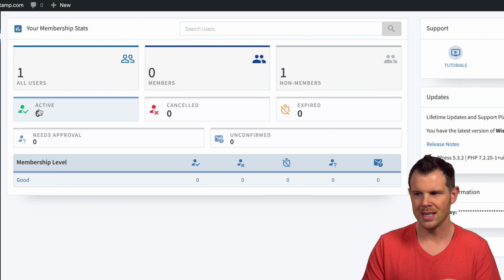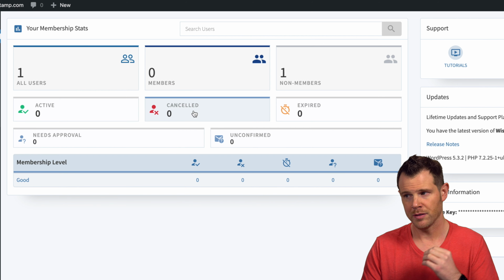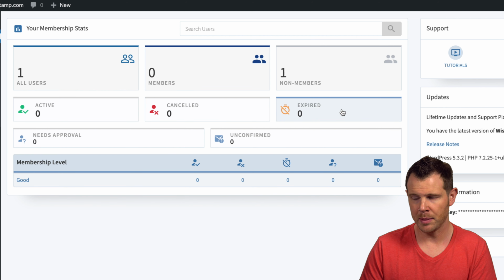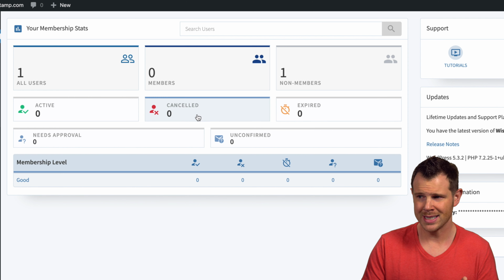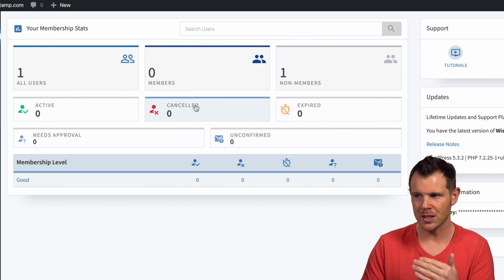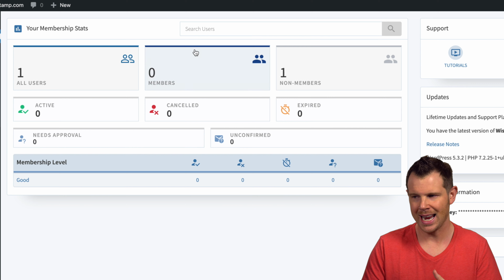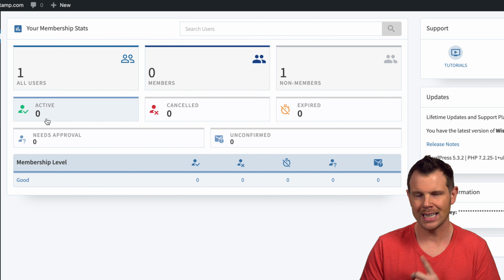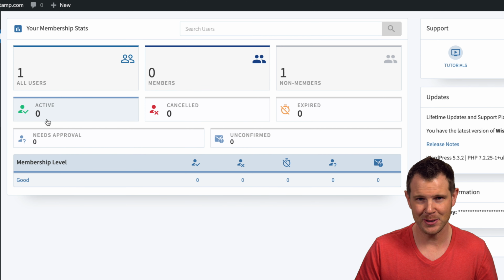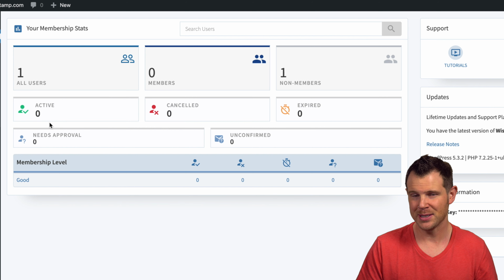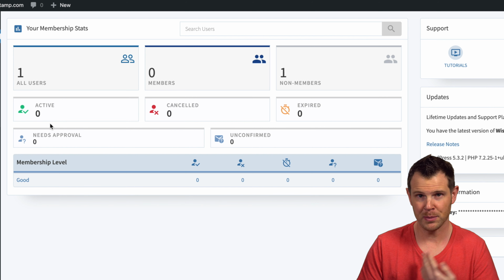Now down below, we can see the number of active members, the number of canceled members, and the number of expired members. Some important information here is even if I had 1 canceled member, it would still show up as a canceled member up here. So the active number is probably the metric you're going to care about the most because that of course is going to tell you a little bit more about your projected revenue.